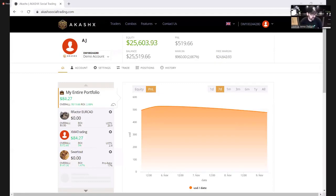And one last thing I want to mention is one of the most powerful things about this product from a network marketing standpoint. When you sign somebody up or you purchase AKASHX, it's 200 business volume on the enrollment and 100 BV per month. Everybody that you enroll is an executive in My Daily Choice. So if somebody's promoting just AKASHX in a market, they're maximizing their earnings in the compensation plan, because you've got 200 BV and 100 BV on the enrollment and on the monthly auto ship.